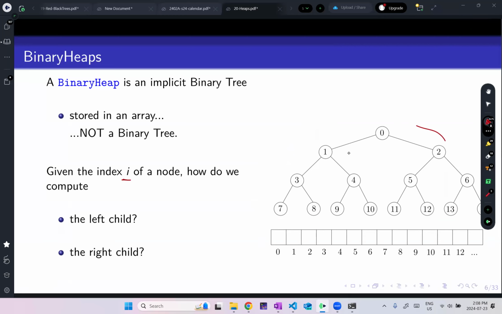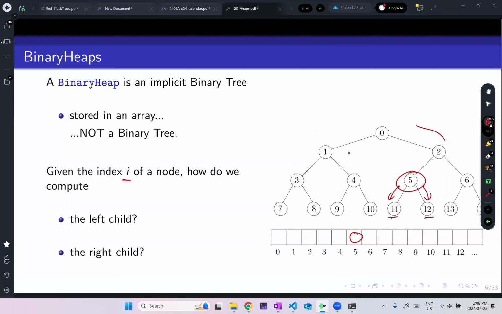So this node here, or whatever data or thing of interest I have, is located in this memory location in my array. And if I wanted to figure out where in my array are my 2 children, how could I do that? So I'm going from index 5 to, for the left child, index 11, and for the right child, index 12, right?